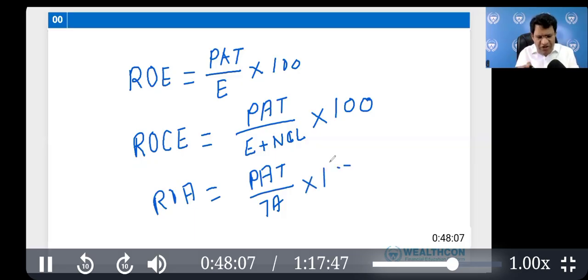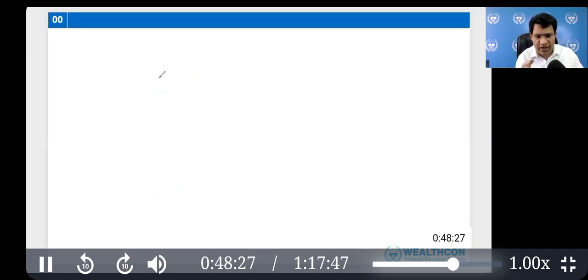So these ratios will be applicable only to the company which makes a profit. That means growing, a little late growing, and mature. If a company is not making profit, then these ratios are not useful. So we'll focus more on these ratios for profitable companies. You divide companies into profitable and not profitable.